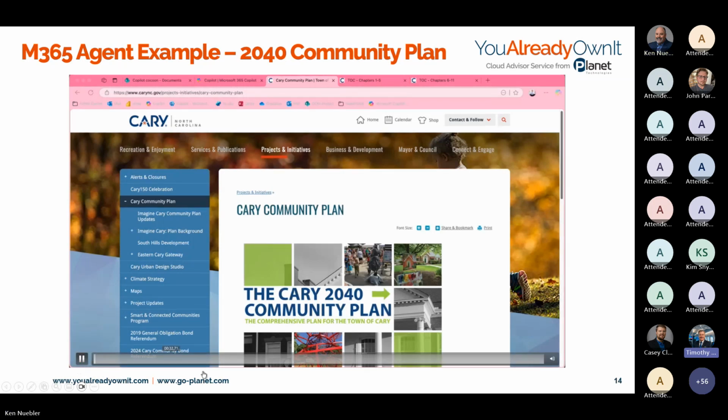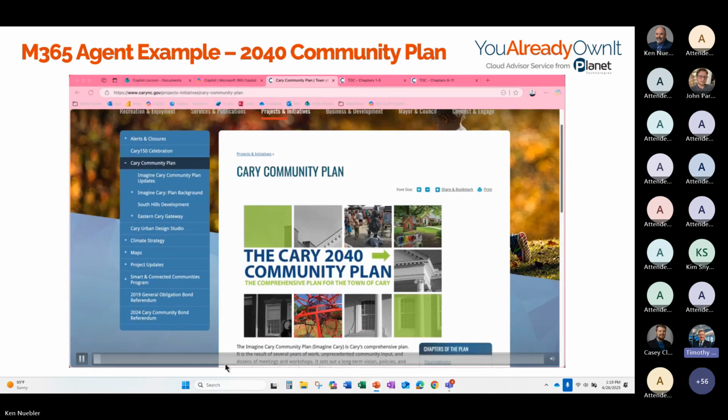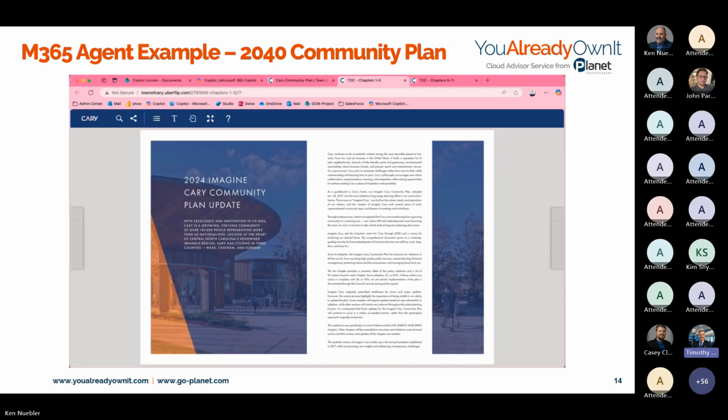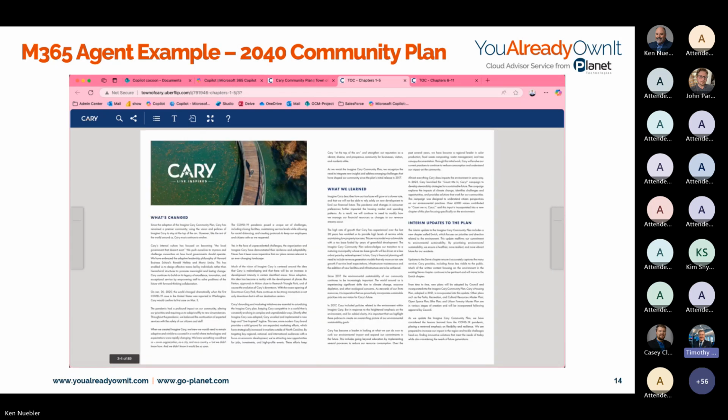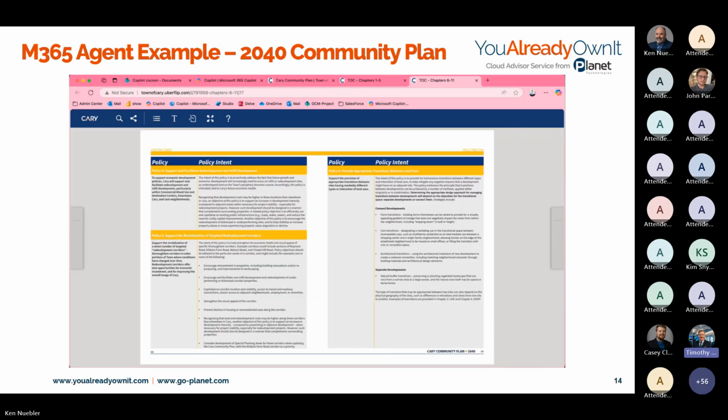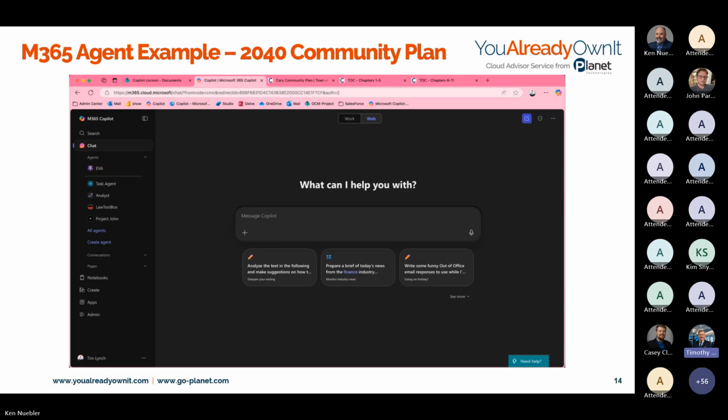Okay. So the city of Cary, North Carolina, they've got their community plan for the town. Town is about 160,000 people. It's a pretty big town. And they've got this flip book. It's 200 plus pages of a ton of information that covers everything that's going on by every department. I could read through 240 pages, but I think from the Barbara example, you kind of already got how lazy Tim is. So what I'm going to do is make myself another agent.